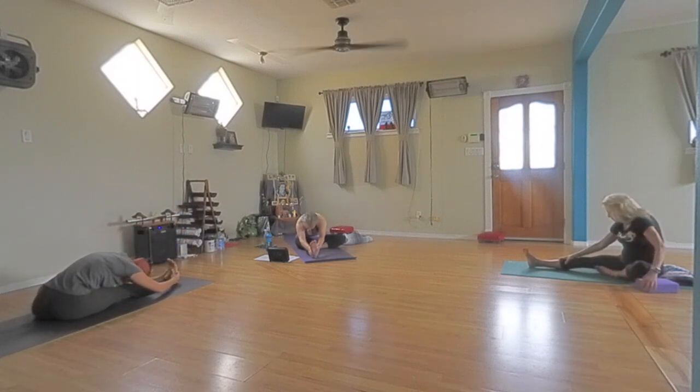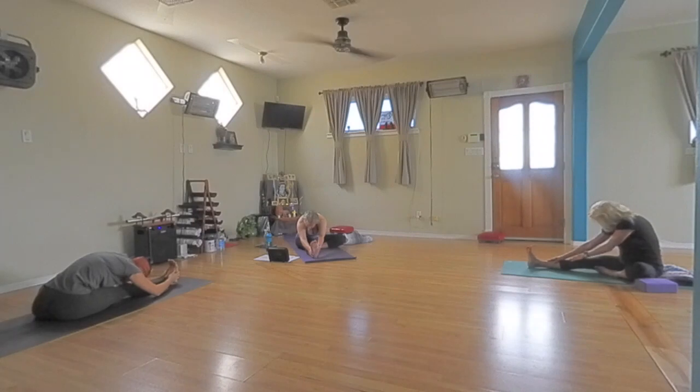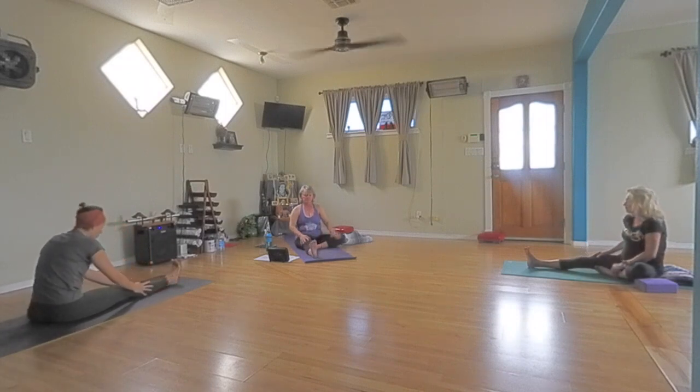Inhaling and exhaling. Using this pose to find calmness. Using this pose and the breath, breathing deeply. There's an old Zen saying, sitting quietly, doing nothing. Spring comes and the grass grows by itself. Inhaling back up. Bringing the knee back in.